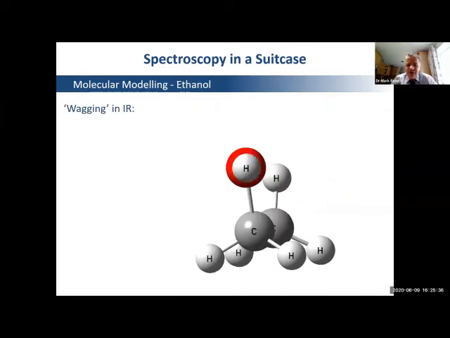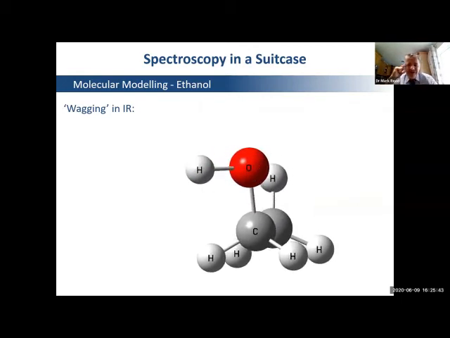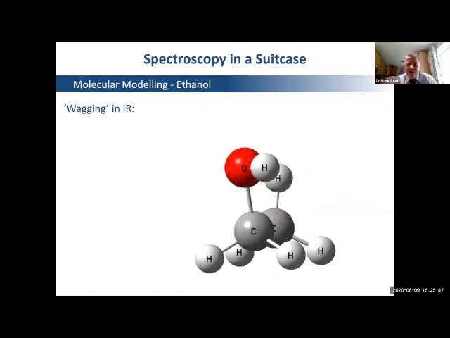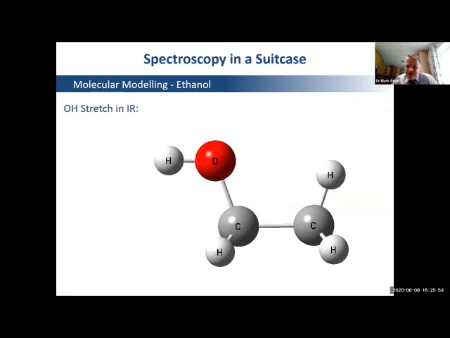If we come to a molecule, and this actually is an ethanol molecule, so sample B, one of the spectral modes is called a wagging mode. You can see the OH group on top here. The hydrogen is just moving backwards and forwards. It's not altering the bond length. That's called a wagging mode. But the key peak that you identified around 3,300 is the OH stretch. This is a classic OH stretch. And what's causing that peak is the oxygen and the hydrogen bond absorbing that energy, vibrating.